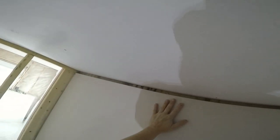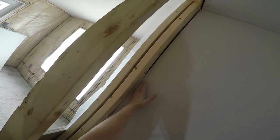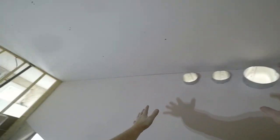Mark your studs above the window, like I almost just forgot there, okay? Because you want to be able to screw your headers in, right? Your spacing is perfect. You got 5/8 going in here. Spacing's good there. Spacing's good here. Nice and tight at the top, you see? And it's beautiful. It doesn't get any better than that.